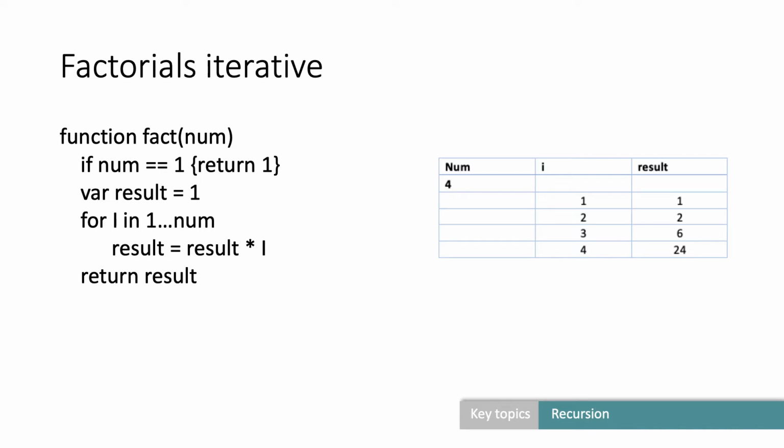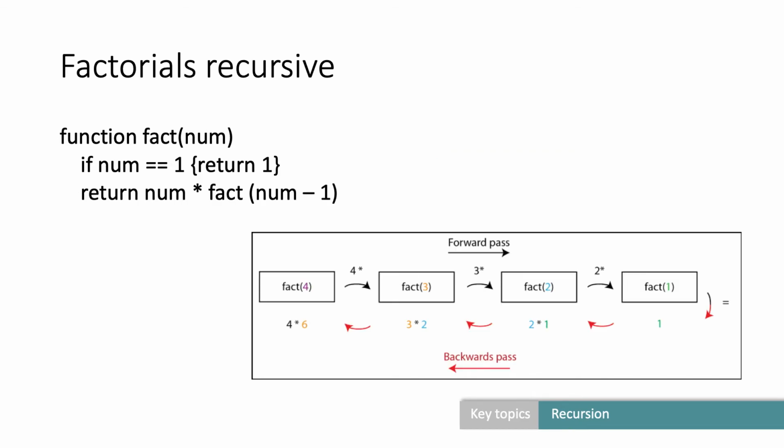You would know how many times that would run, num times. So in this case, you know it will run 4 times, and the computer would know that before it starts. But in the recursive sense, you're just going through. Now, you only know the answer when you've reached the final base case, which in this case is 1.